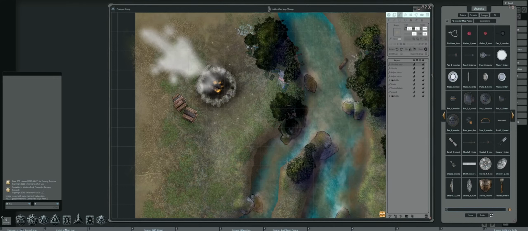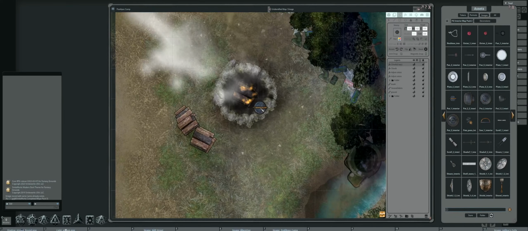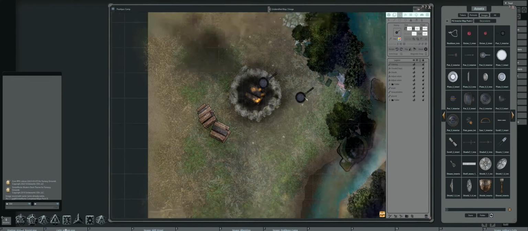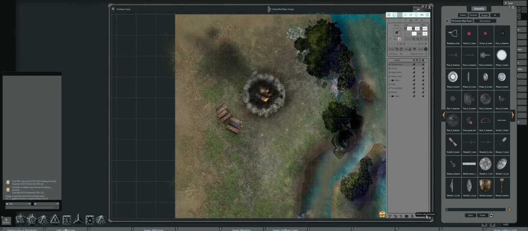Make sure we're in our stamp tool here. Actually, we can just grab, oh, we don't want to do that up there. We want to put it down here.